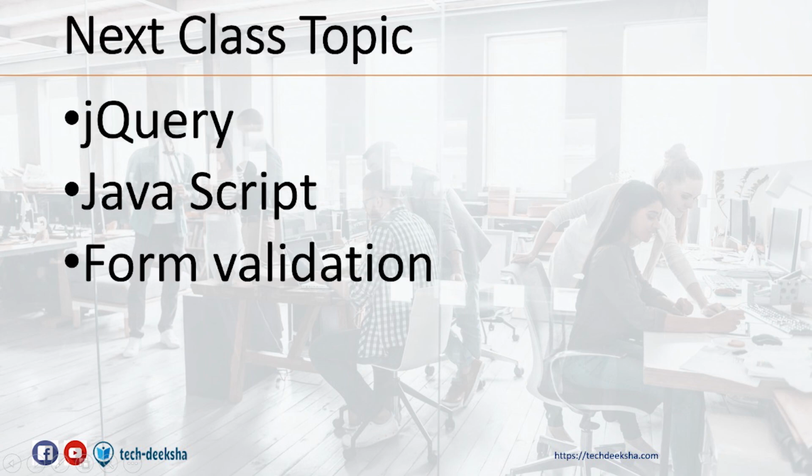The third class we are planning for is basic jQuery and JavaScript fundamentals, and also some CSS validation, or you can say encryption of CSS, where it cannot be shown in the inspect element. So we will let you know about that. That class will focus on jQuery, JavaScript and form validation basics, and also encryption of CSS and jQuery, and one more issue which we face, which is version controlling.